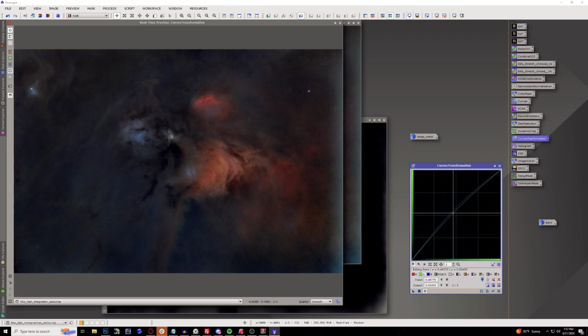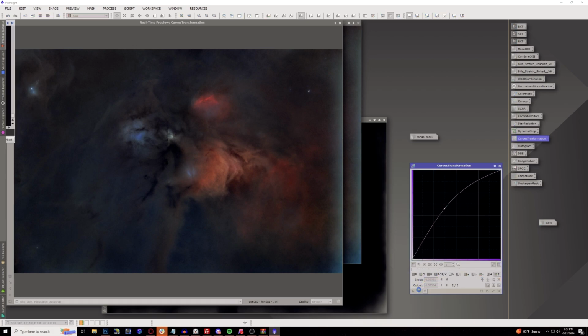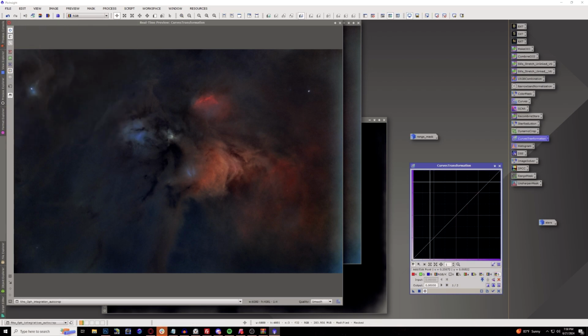But I always like to add at least a little bit of some green because it makes it just pop a little bit more. And I like to be a little bit more aggressive too when it comes to the blues, because those are always the hardest to really bring out in any image. So right there looks pretty darn good.